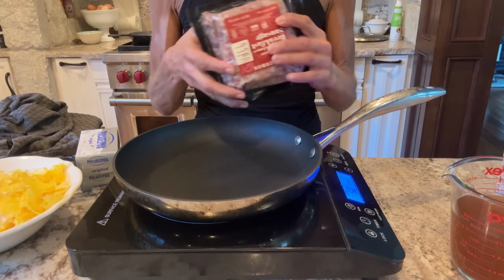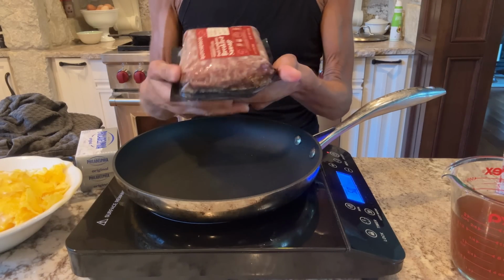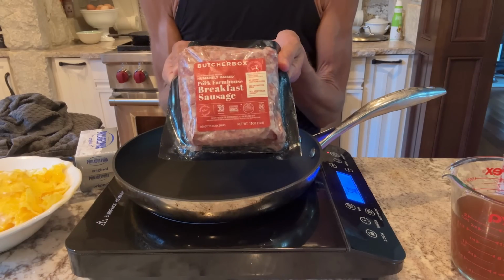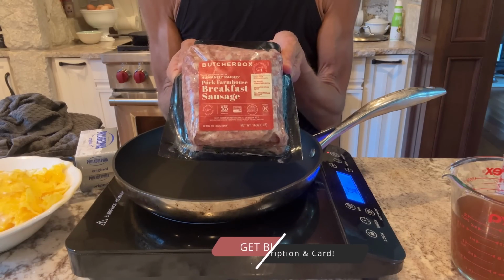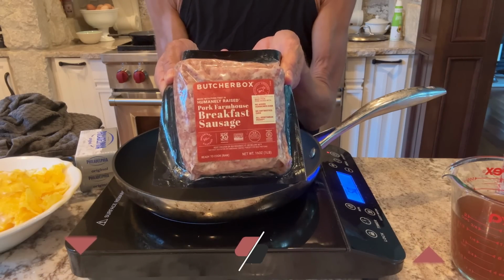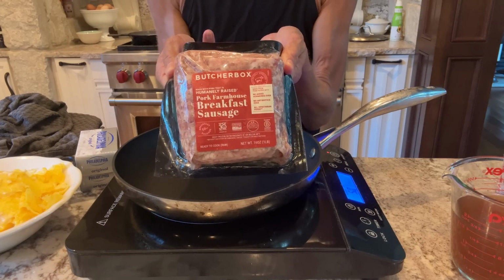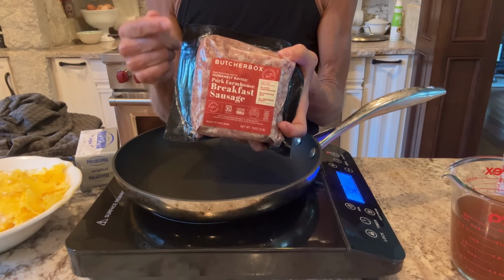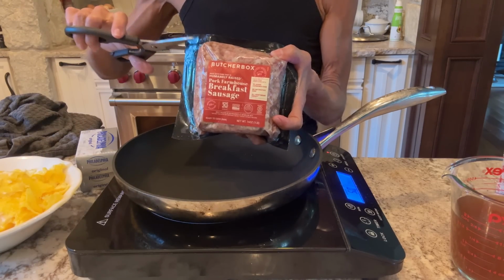Okay, to start, you're going to want some pork sausage, and I'm using this Butcher Box breakfast pork sausage. I rarely ever go to the grocery store. I have just about everything mailed to me. I'm going to show you my freezer next. It's filled with all the delicious goodness of Butcher Box, and they have breakfast sausage that doesn't have sugar. So that's what we're going to use. You're going to want a pound of that.